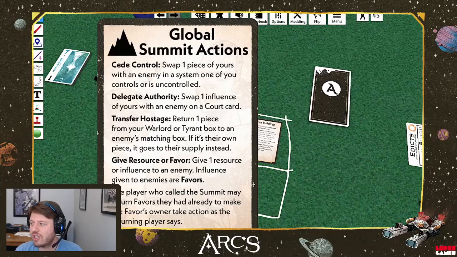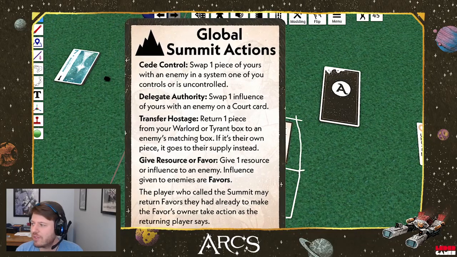These are the global summit actions that all players have access to. You can cede control. You can give away your pieces. If I want to swap my ships for your ships, that's a thing that we can deal. I can also swap my influence in the court with enemy influence if they want. These are all deals that both parties have to agree to. That is the default for any summit action. Both parties have to agree. If I'm holding pieces of another player in their tyrant box, I can give them back to that player.